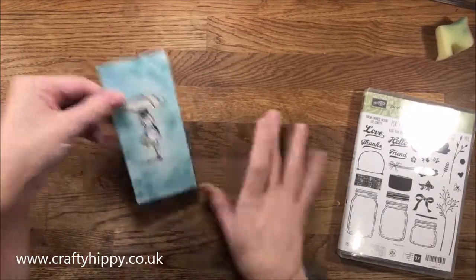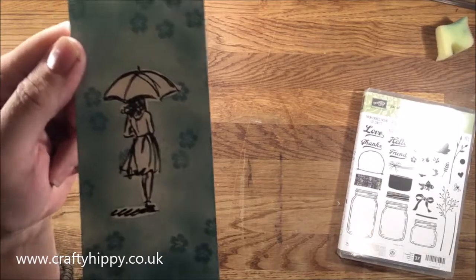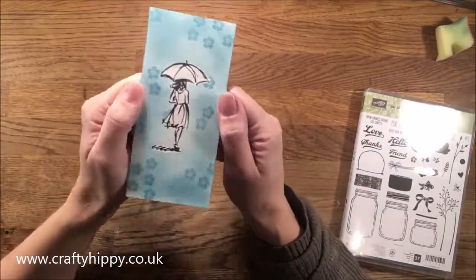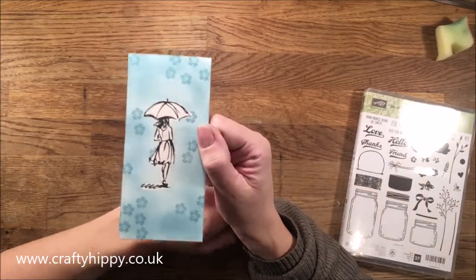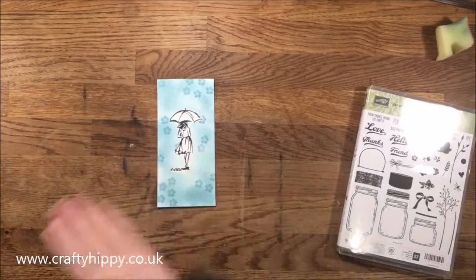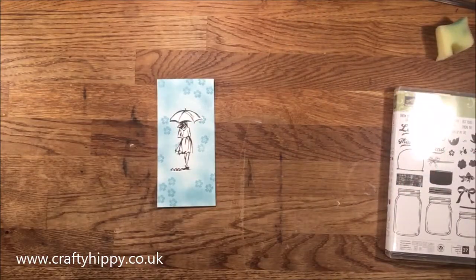And I don't know if you can see that, but she's perfectly white, no ink marks on her at all. It never ceases to amaze me when I use Pebeo. I say it every time, but it really is amazing stuff, and it's just perfect for pairing with our products. Like I said in the video before, we don't sell it.